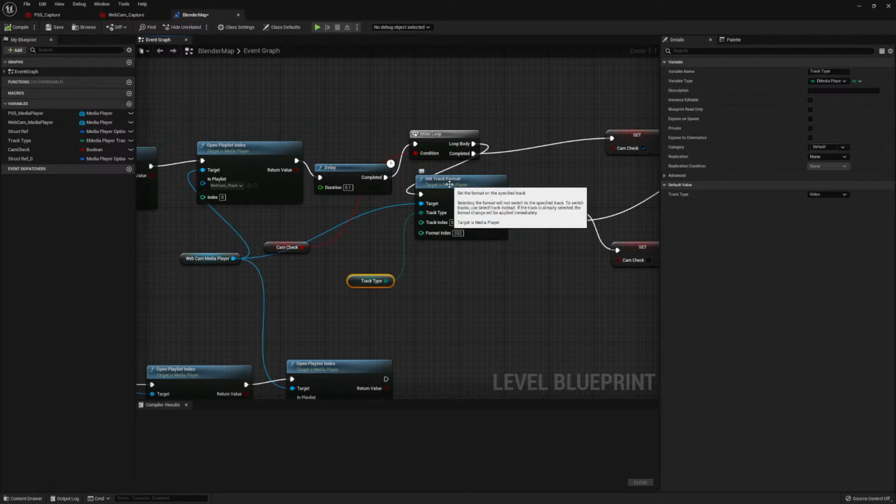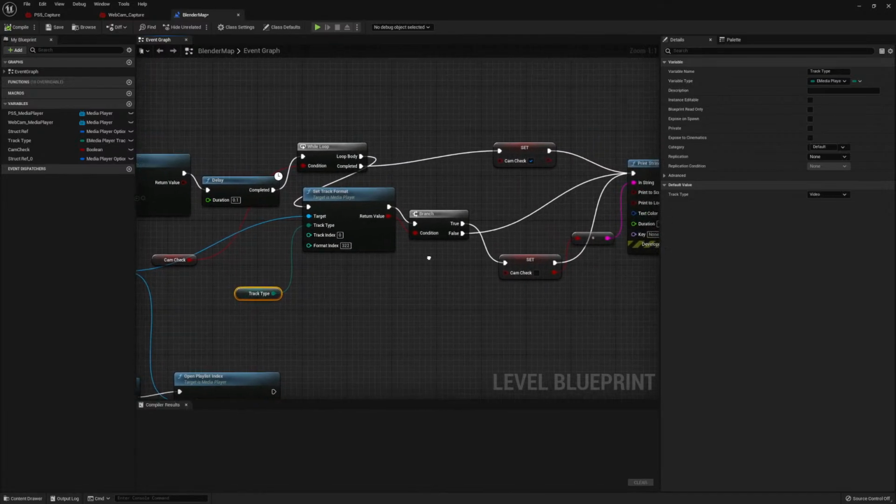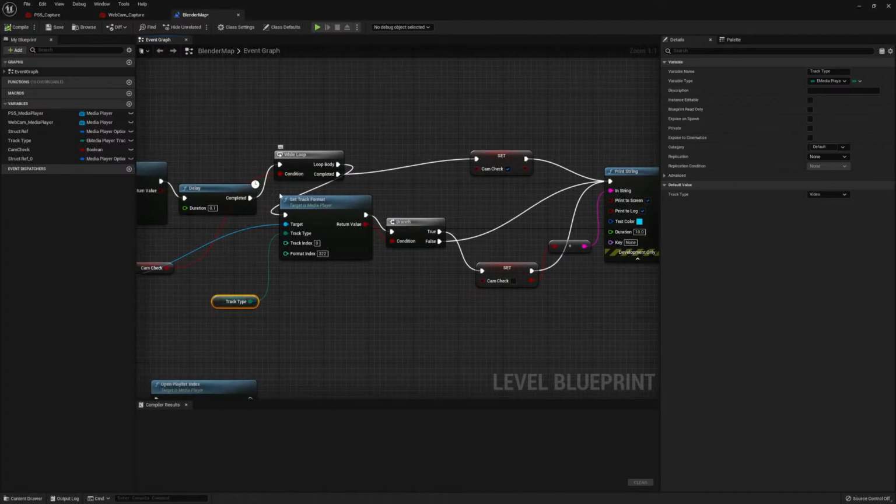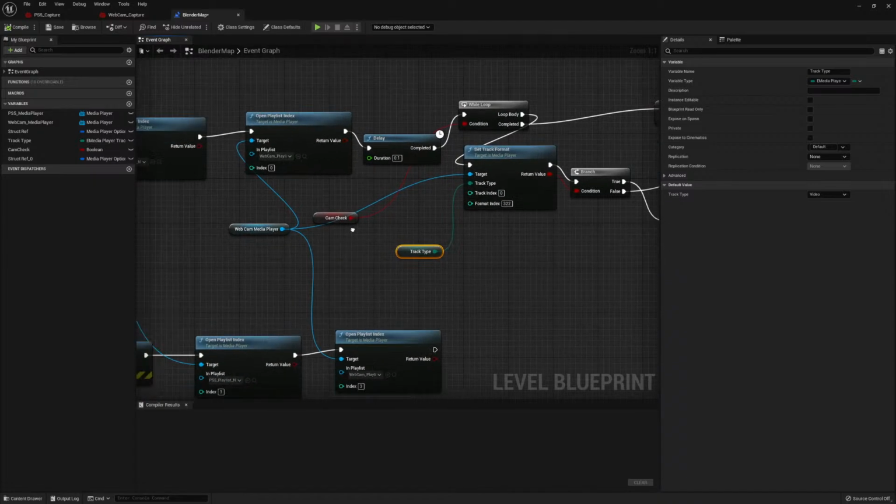So this is how you do it. It took me a while to figure it out. It's not the best documentation online for Unreal, in my opinion. Sometimes it's hard to find stuff. So yeah, it just does some checks. I have like a while loop that makes sure this track was selected, so it'll keep looping until it's been selected. This will return a certain value once it's selected, and that's why I have this variable here.